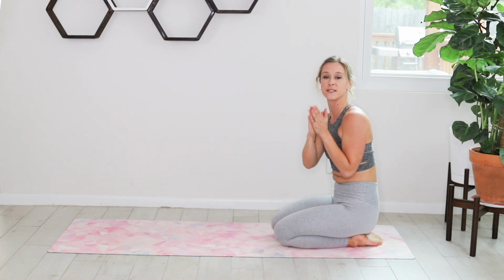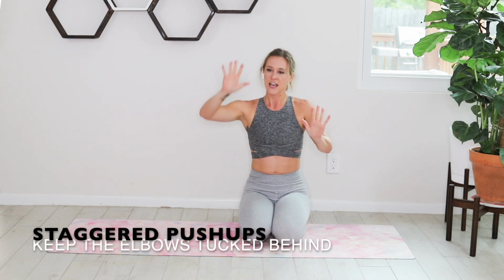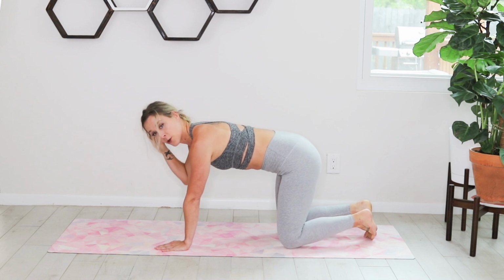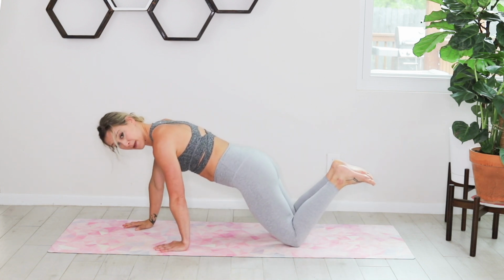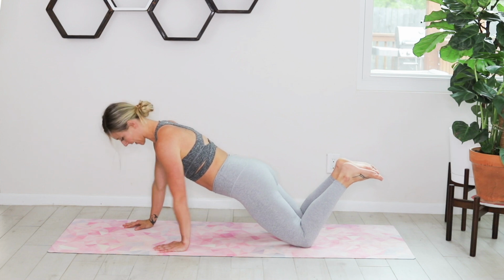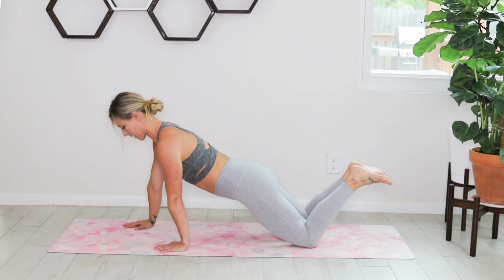We're gonna drop into some staggered push-ups. What I mean by that today is my left hand and my right hand are not gonna be in alignment. They're gonna be alternating. So from here, I'm gonna take that left hand closer to my body in the back. That right hand steps forward, putting my weight over my hands, knees on the ground. I'm gonna bring those elbows back as I push and then go back down. So it's down, up, down, up.